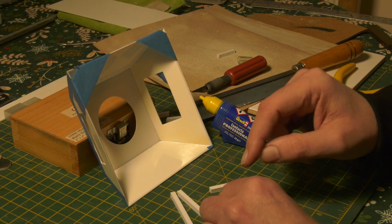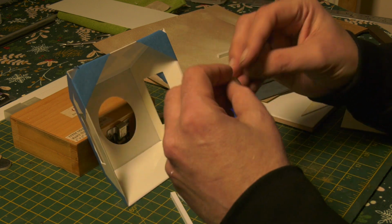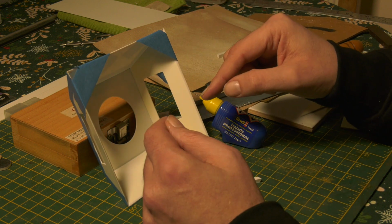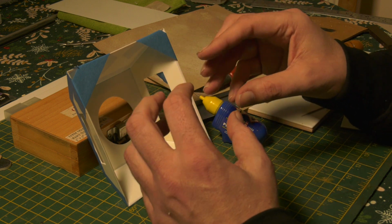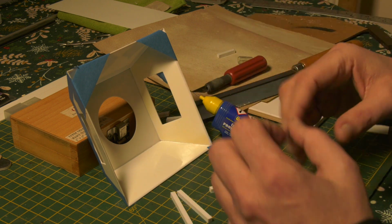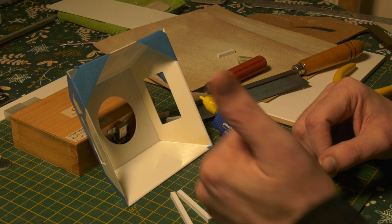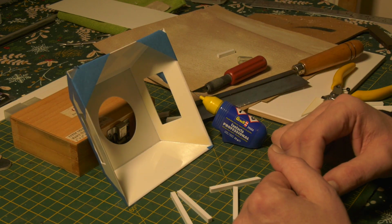Right, I've just cut some of these pieces. These are going to be supports for the corner edges. I still haven't taken the tape off because I really want it to thoroughly cure. I mean, usually it takes about 24 hours, but I'm not going to leave that long. I really do want to try and get on with as much of this as possible today, but then again, I've got other things to be doing at the moment as well, especially with family mooching around. You can probably hear them walking around upstairs and next door doing the cooking and what have you.